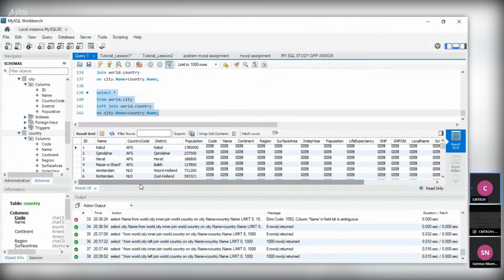Let's see the other join, like the right join.